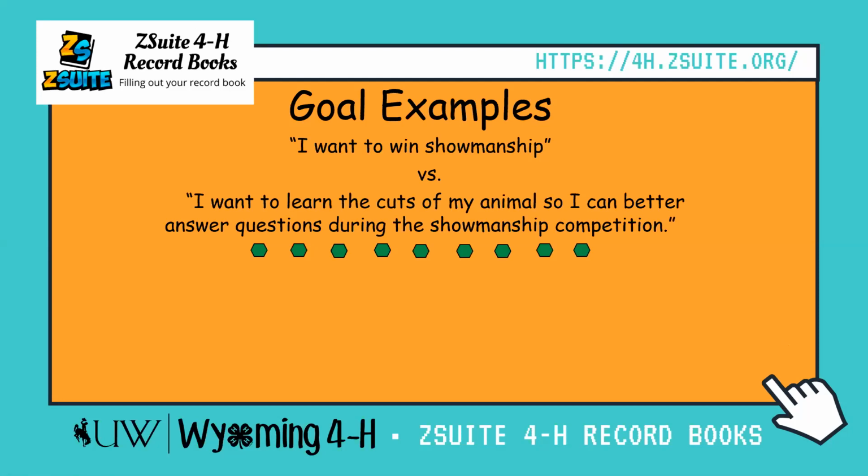I want to win showmanship. You can't really control the outcome of that. You can only control your efforts. So even if you do your absolute best, the judge may have a different opinion that day of who was better. And so you can't control that outcome, but you can definitely control how much you've learned and how much effort you've put in.